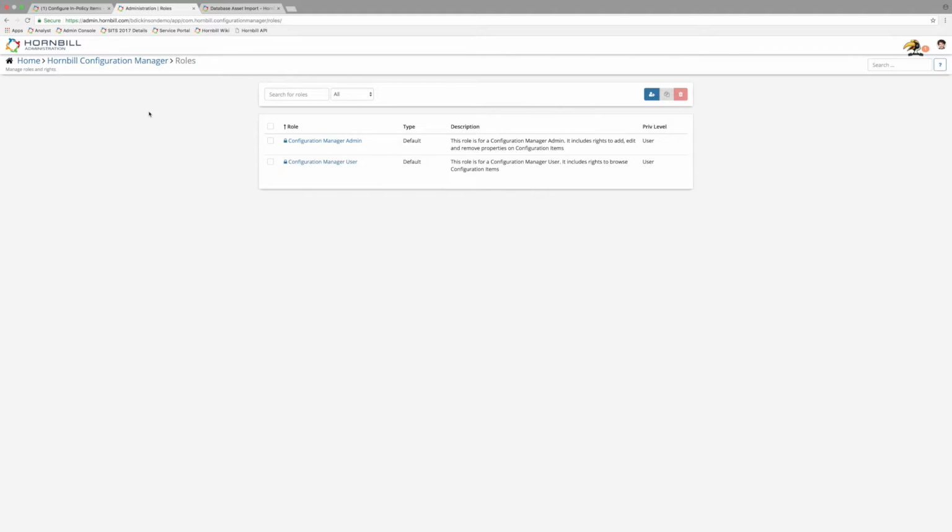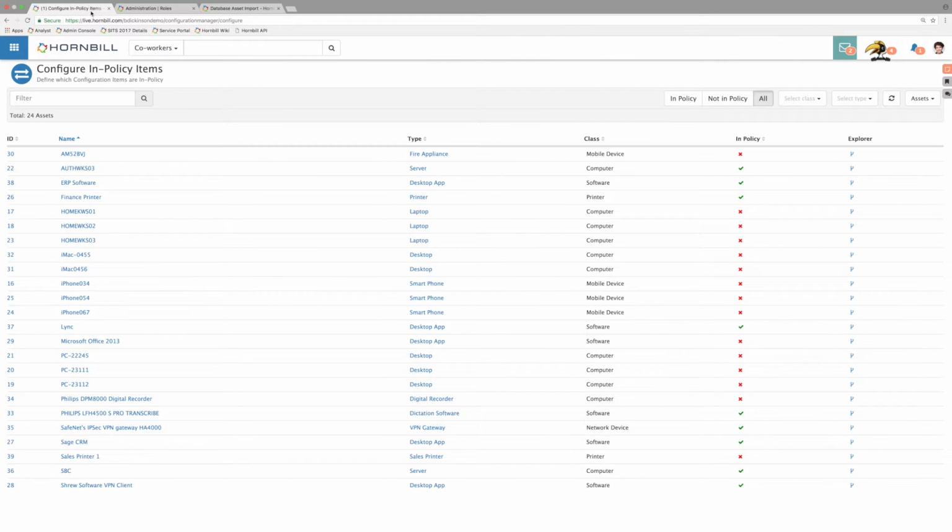Whereas the Configuration Manager Admin gives you the rights to add, edit and remove properties on the CIs. So if I just go back to the user app, Graham here has actually got the Configuration Manager admin role, so he's able to update and edit any of the CIs that we've got within Configuration Manager.